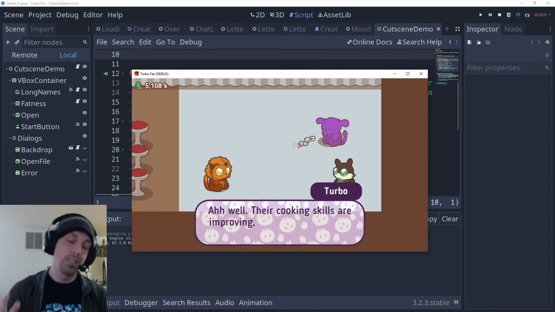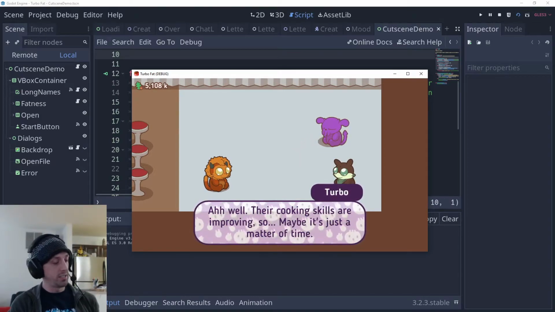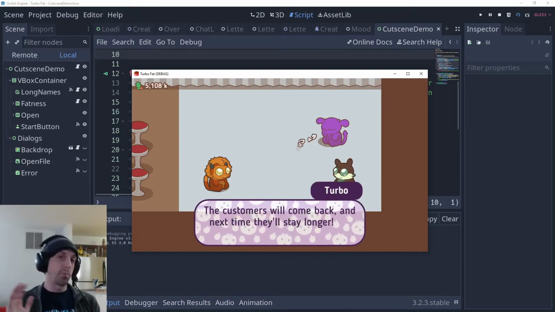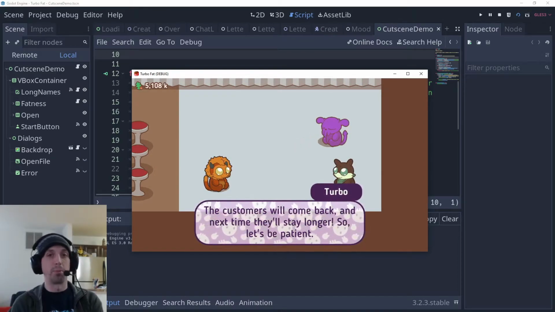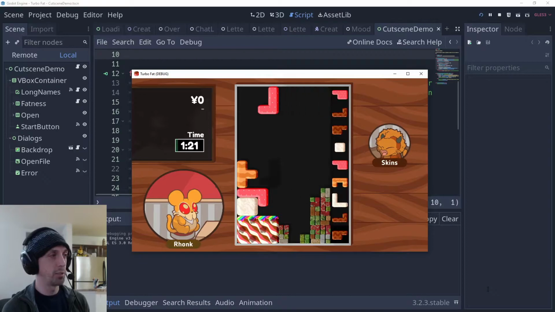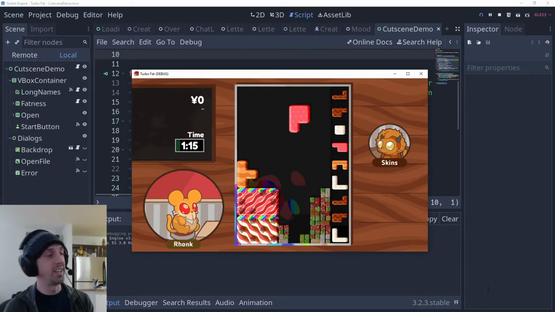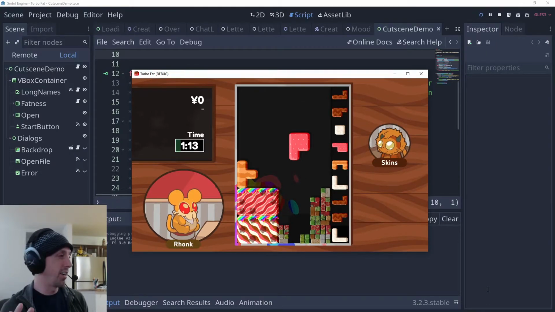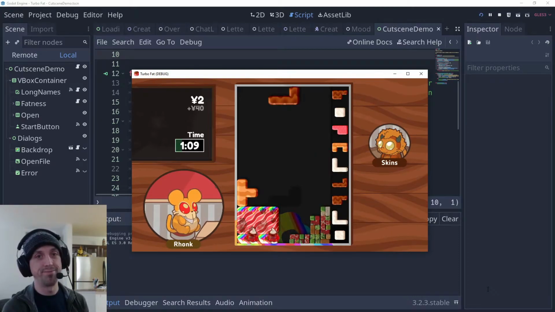Also, cutscenes sometimes now occur before or after a puzzle. They occur in more different places. There's more different kinds of moods the characters express, and I animated that. So just a little bit more nuance in the types of things that can happen in cutscenes. Also, in some levels now you play as a different character, so rather than playing as your own character, in this level you play as Skins, one of the other employees of the restaurant you work at. And some levels have different customers, like this level has Ronk, who is a slightly chunky looking character who actually has a very fast metabolism, so it's hard to make them gain much weight.